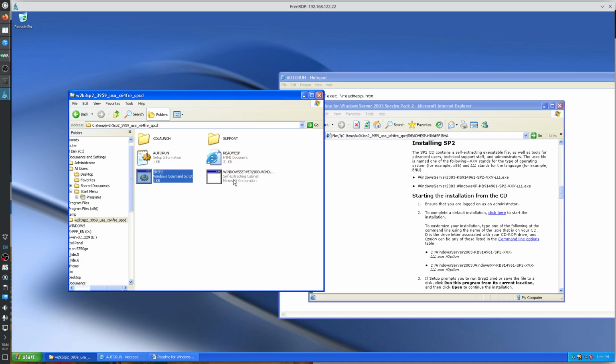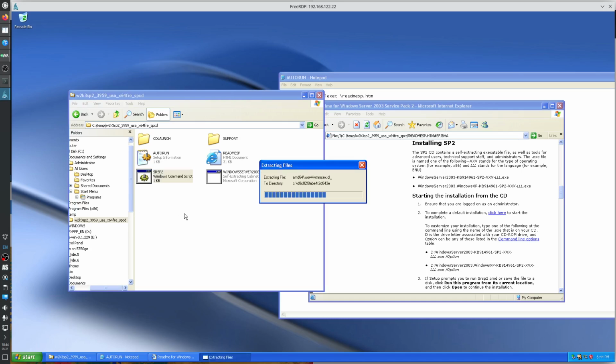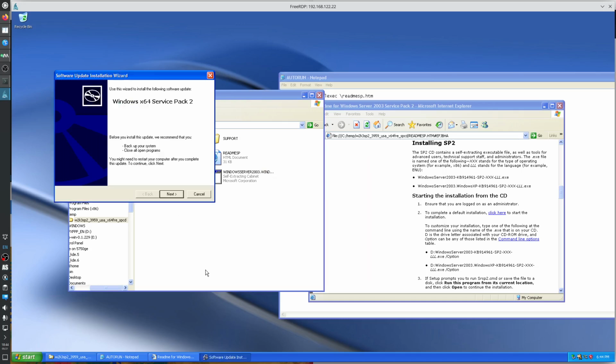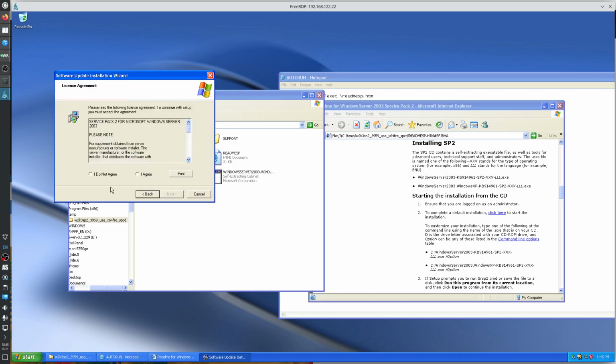Okay, let's see if we can run it like this. So just the ISO and extract it to a directory using 7-zip. If not, we'll mount it as an optical drive. So double click on it. Extracts files to C:/ and then some temporary directory name. And says, this is not a joke, back up your system. Okay. I agree. Next. It backs up my Windows installation into this directory.